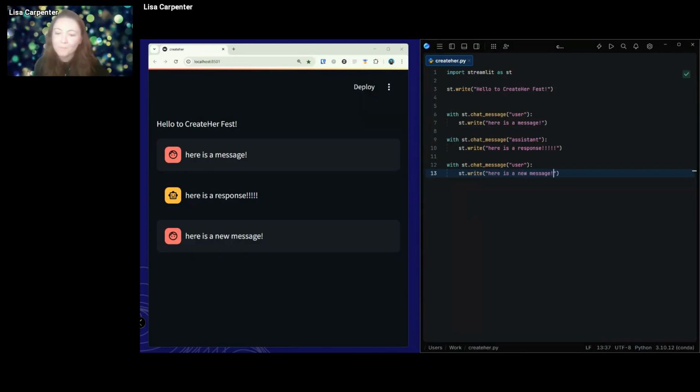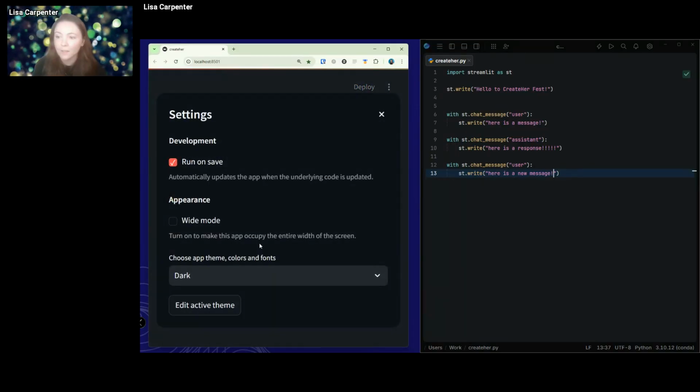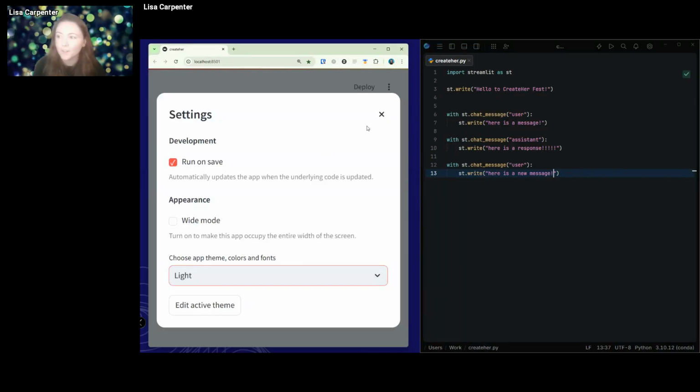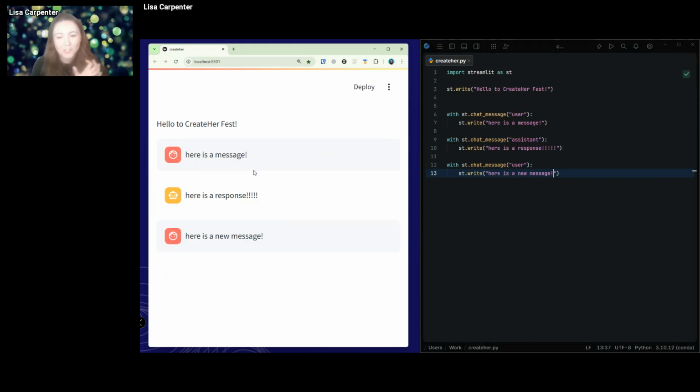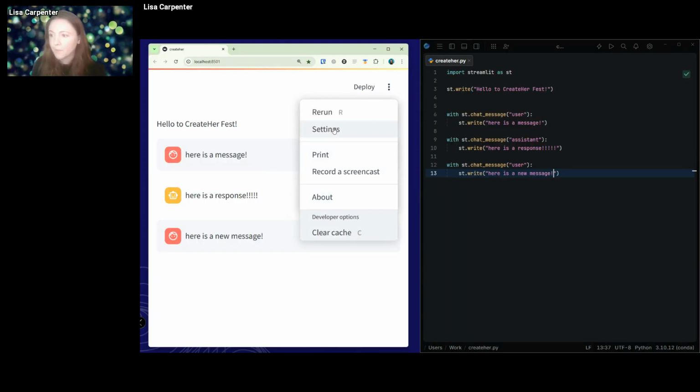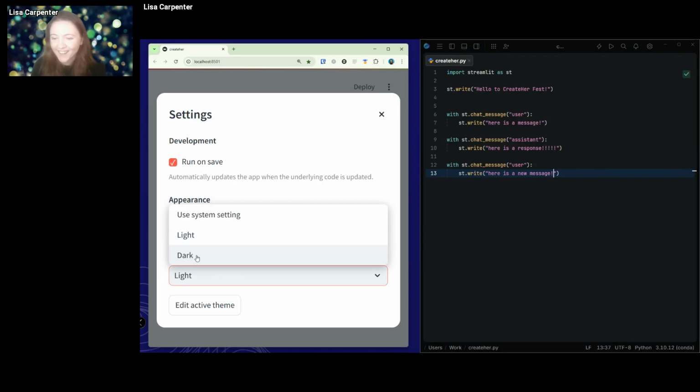Of course, I'm just hard coding all of this at the moment, but you can start to see how it builds. I actually think it looks better in light mode, a little bit more chat-like. You do have options of putting boxes around things as well. But this is the start of our chatbot. This is where we can build up a user putting in an input and a response. Let me pop that back to dark mode.